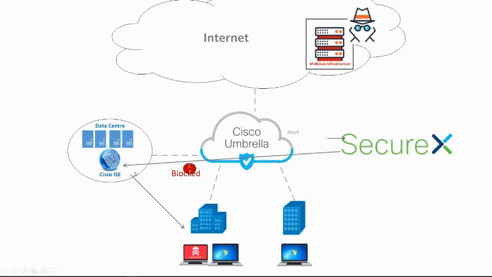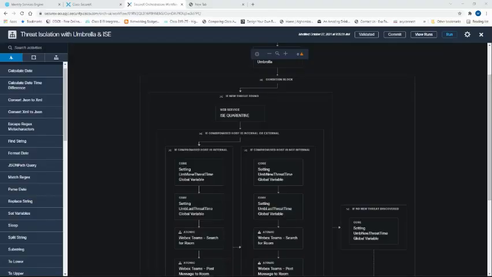Cisco ISE is going to push a predefined policy, which may enforce a security rule at the network access layer switch where the infected device is connected, or it could be connected over a Wi-Fi network, but it doesn't matter what type of network is used, it will eventually limit the movement of that threat inside your network. So let's move on to the demonstration of this type of attack. This is the workflow I have created inside SecureX orchestration.